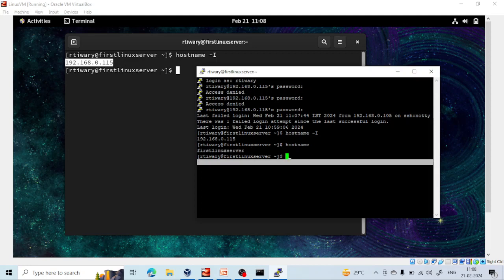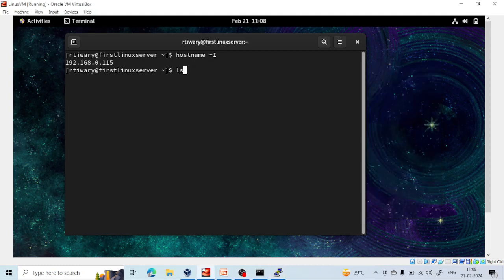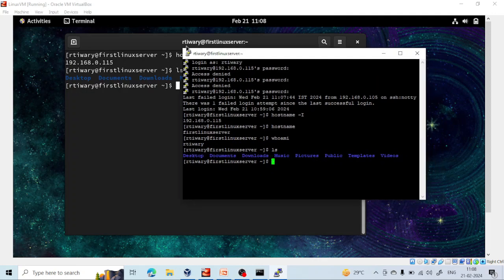If I write whoami, you can see this is R Tiwari. If I write ls here, you can see the same thing, and here also ls, the same thing. So whatever I can perform in the Linux operating system, I can do using Putty.